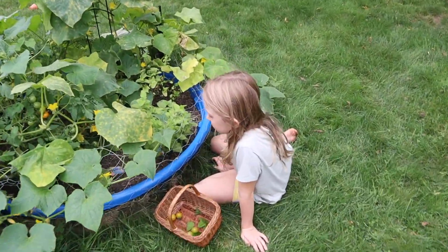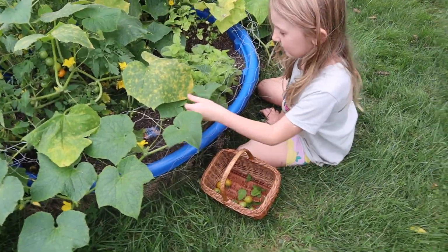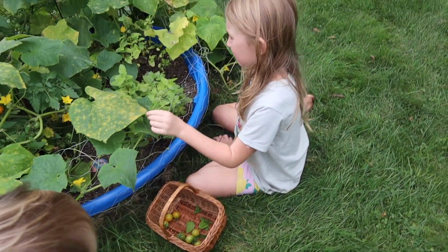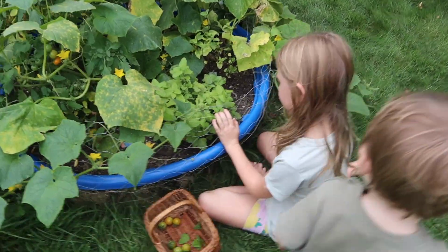How's your harvesting? Can you clip them some more lemon balm?